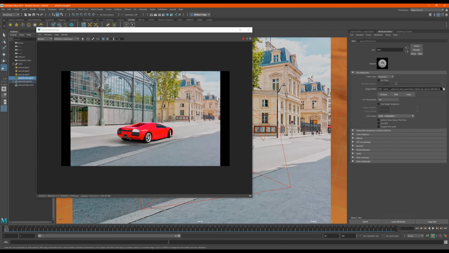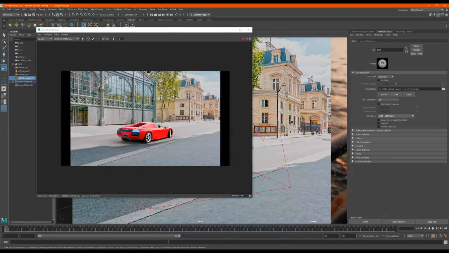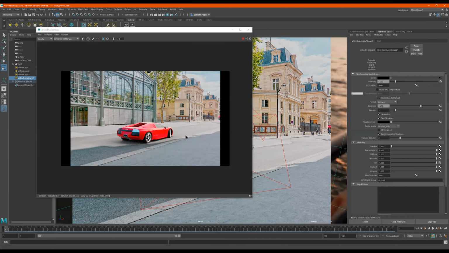Let me go get a different HDR. Just not feeling that one as much. But the HDR will have an effect, just like this one.